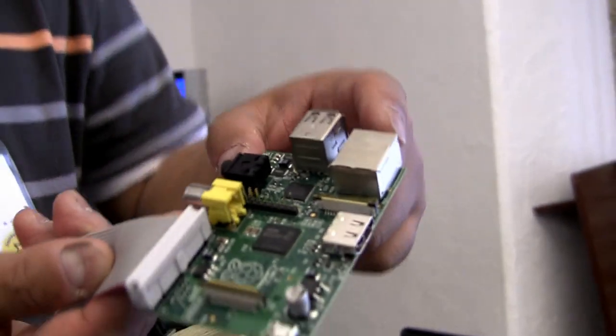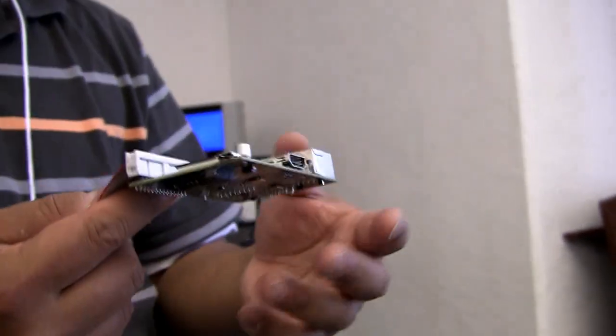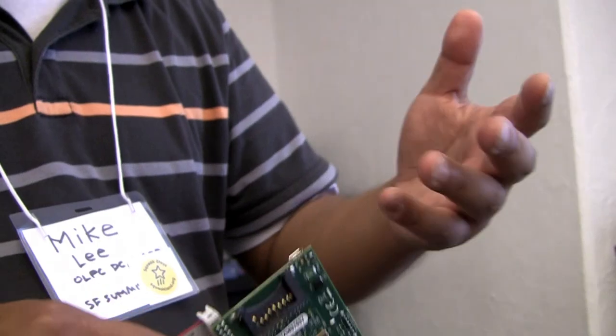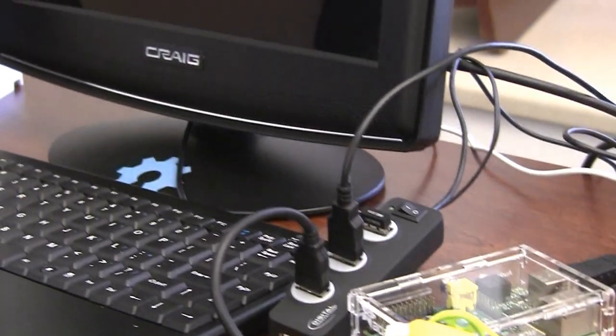This one is $35. There's going to be a version very soon where they leave the network chip and networking port off, because at $25 it's so cheap that you can preload a project or a piece of software and embed it — in your mailbox, for example, to monitor with a photo cell when mail drops in. And this is an $11 Wi-Fi module that works with it, so you can pop that right in here and for $35 to $40 you've got a remote sensor module that you can custom code to do whatever you can dream of.